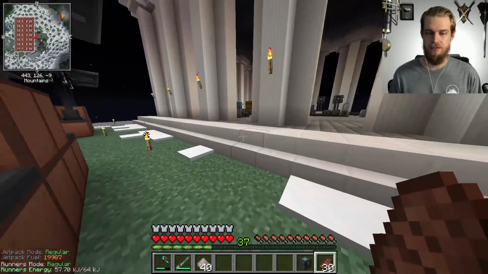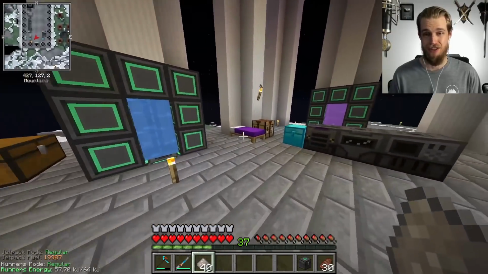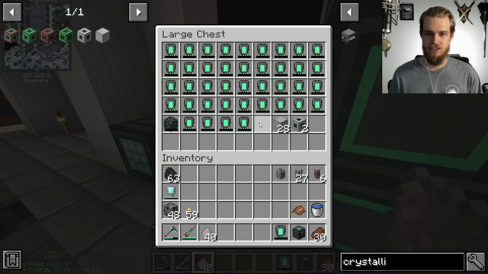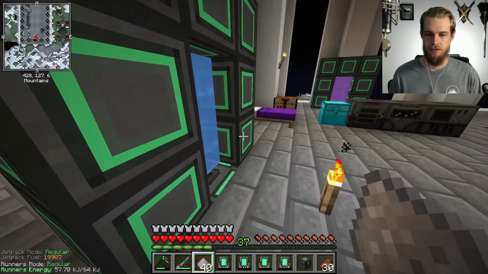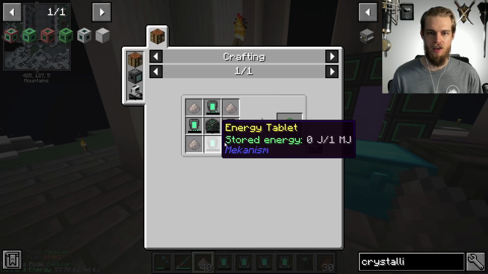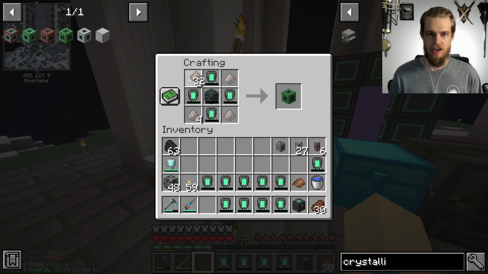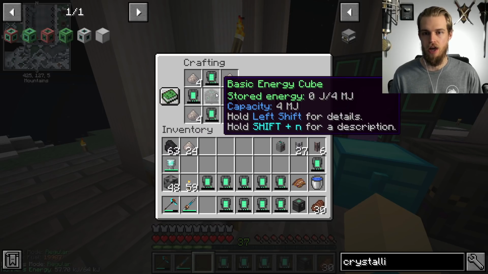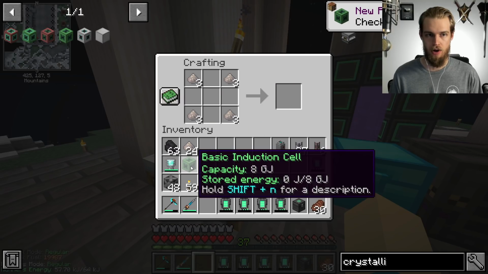All right, so we got plenty of lithium now, which is great. I hope we have plenty of lithium. I don't really know. Let's grab the energy tablets. I'm going to need a few of them. Let's begin by making 4 of these basic induction cells. Unfortunately, none of this stuff can stack. Oh, and I have to make another energy cube. I have to make 4 energy cubes. Oh, geez. All right, well, let's make one of these.